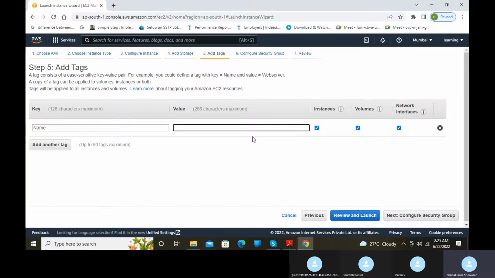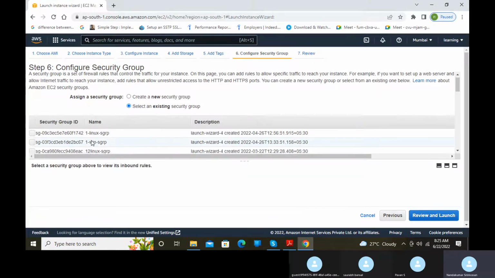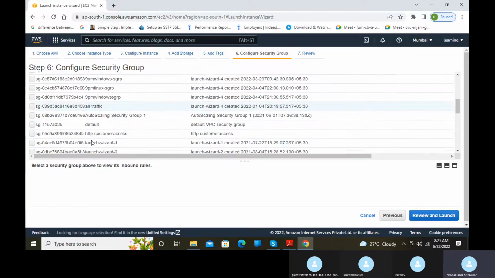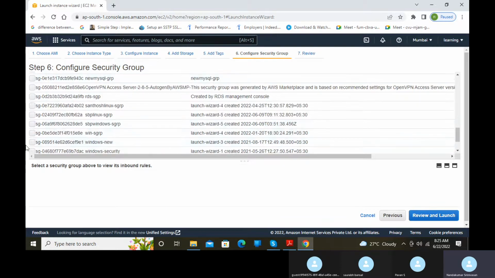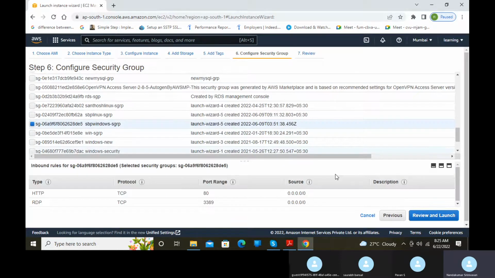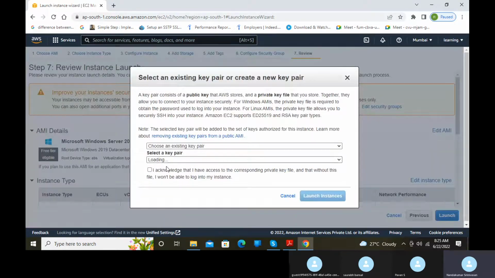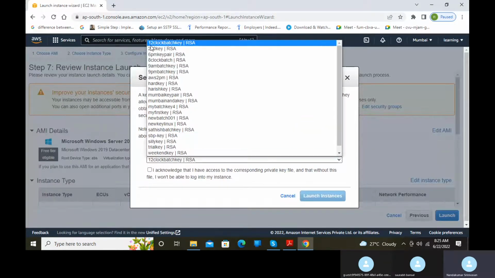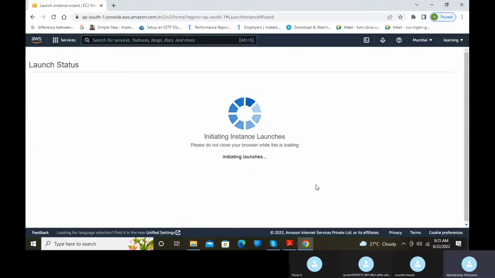Add tag, click to add a name tag. Here I'm just giving server 1A. Configure security group, existing security group only. I'm going to use the SBP Windows security group. Review and launch. Launch. Same SBP key pair. I acknowledge. Launch instance.